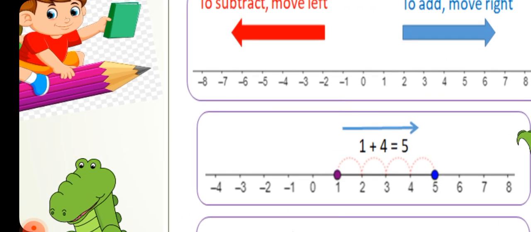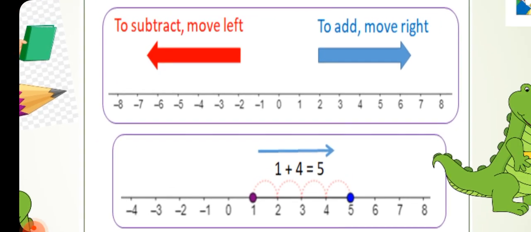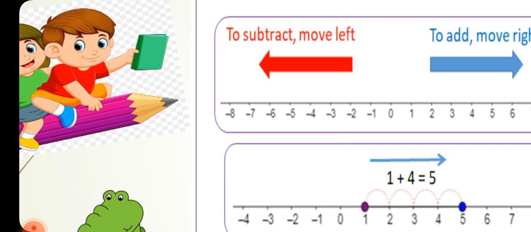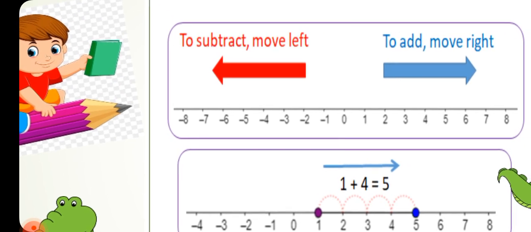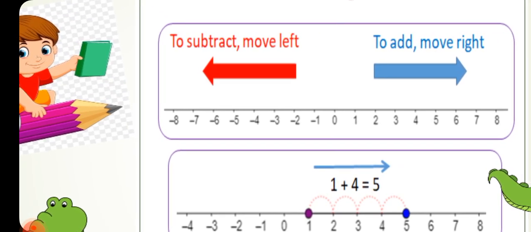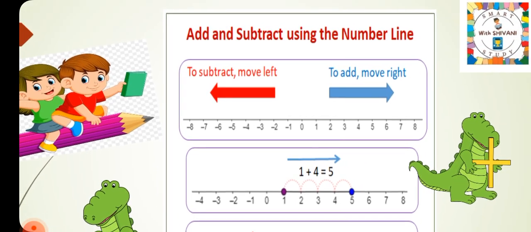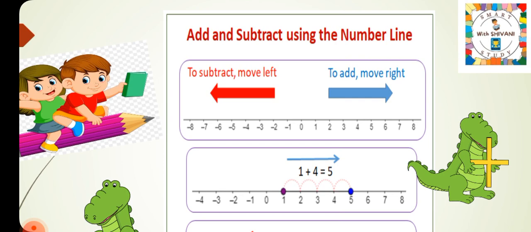This is a number line that goes from 0 to +8 on the right hand side, and 0 to -8 on the left hand side. So the rule is, when we have to add some number, we always move to the right side of 0. And when we have to step back or subtract, then we move to the left side of the number line. Looking at it, we are standing on 1 and we have to move ahead, or we are taking a jump of +4.